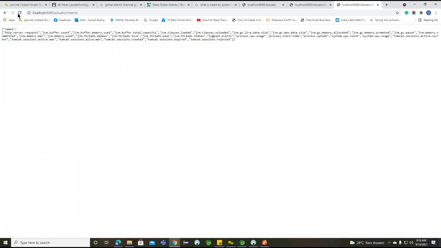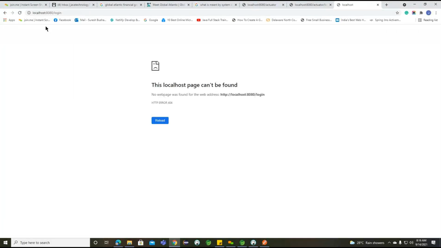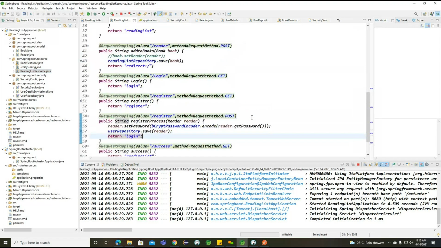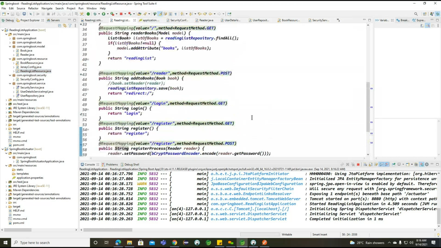Okay, the application is started. If I refresh this, the login page cannot be found. Okay, if the login page cannot be found here, maybe we missed something.